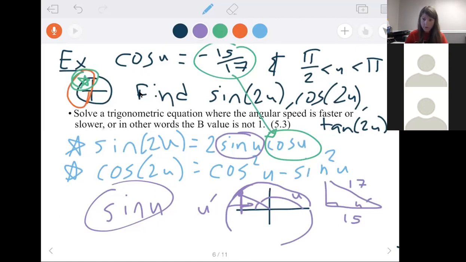And then in this particular case, we would want to use the Pythagorean theorem. You're going to see a lot of special right triangles. So this one is actually an 8, 15, 17. If it's not one you know, use Pythagorean theorem, find that missing side. Your special right triangles might be something nice to include on your note card so that you don't have to redo that calculation and risk getting it wrong. Because you could have some that involve some radicals. So if we get 8, then that tells me the sine of u, which is equal to the sine of u prime, is going to be 8 over 17.